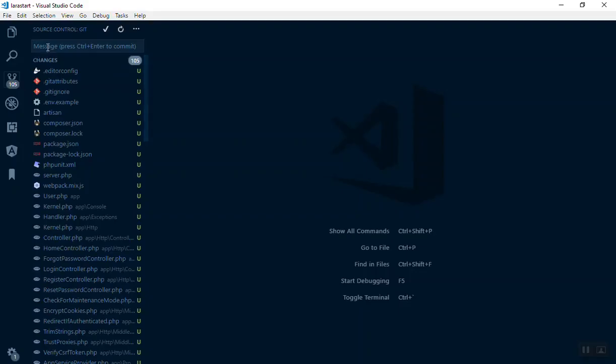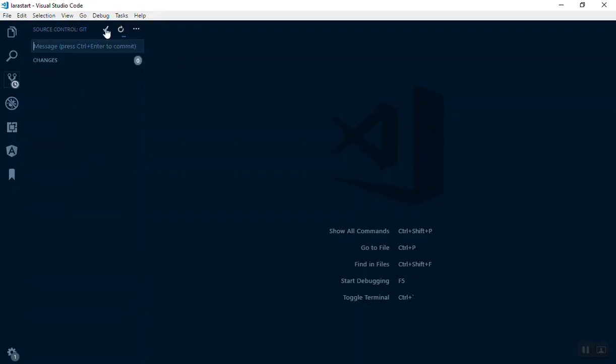So what we are going to do is commit it. Commit means you save it with a message saying you have made these changes. For us, this is the initial commit. If you want to commit, just press Ctrl and Enter. It will commit that one. You might get an alert in Visual Studio Code, but I said not to show me the alert every time I use Ctrl Enter.